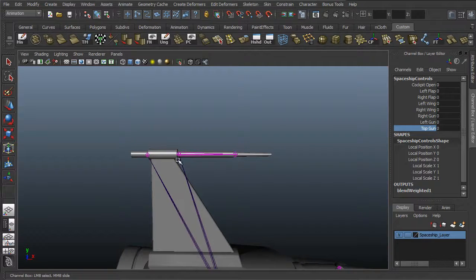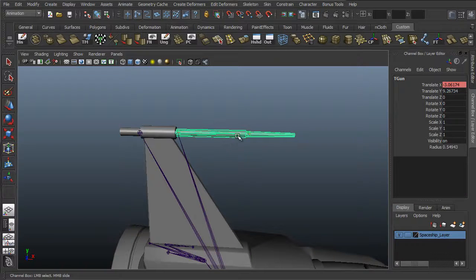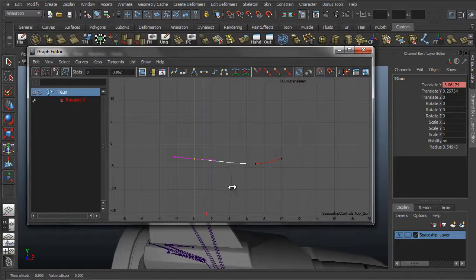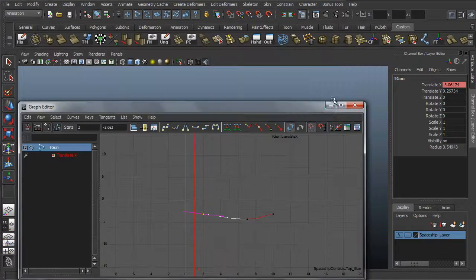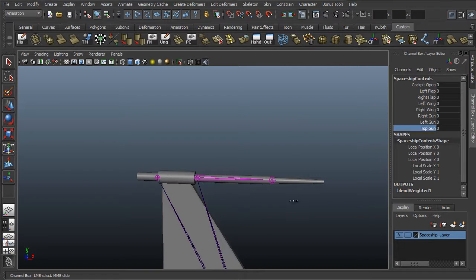So what I also want to do is make it not move at the beginning of the slider as quickly. So let's grab the T-gun joint, open up my graph editor again. And I'll select the first joint and I'll move it a couple notches this way as well. So now let's grab our controls and see how that looks. So we'll grab this. So you can see that the gun barrel starts pushing in first, and then the center T-gun joint starts pushing in as a reaction, and then they all kind of snap back to place.